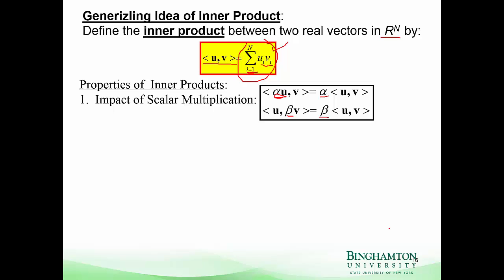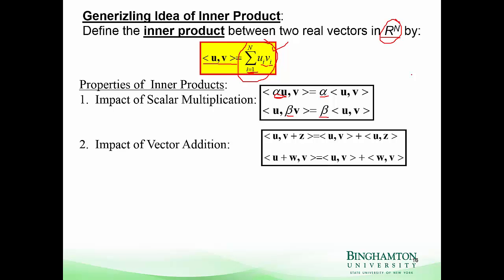Now, just a word of warning. If we're talking about complex vectors, no longer Rn, but Cn, there's a little bit of a tweak to this property. I'm not going to dwell on what it is, but there is a little tweak. So if you do ever go into complex valued vectors, read carefully before you head off into that world. Some of the results that we're talking about change just a little.